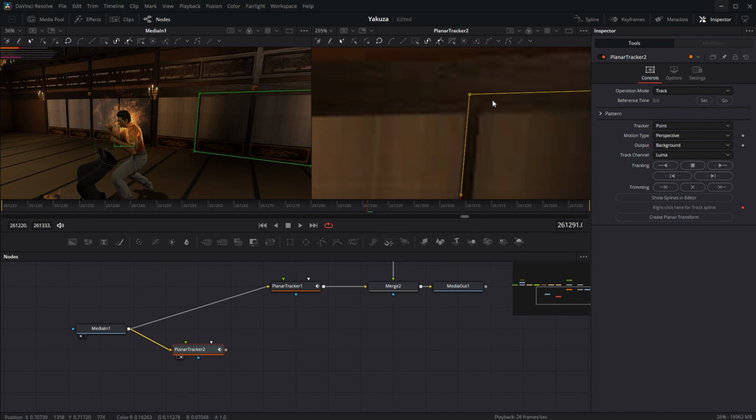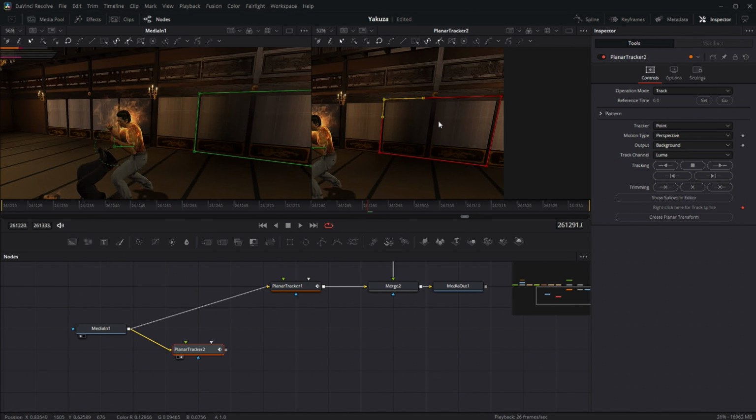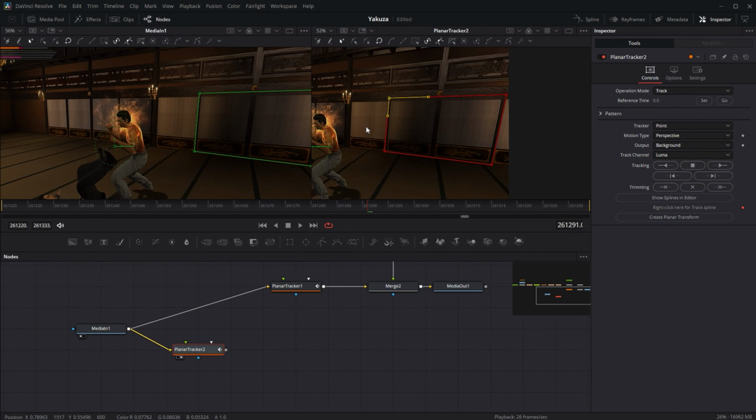You mess that up, and trust me, it is going to be noticeable. And you usually have to fix it a little bit, which is why we've got that little grid warp in there as well. That fixes that too. So there's our panel, and we're going to now track that. So we set the reference time to just about now, and then we hit track forward. I like to use hybrid point/area, so it'll use more information in the scene. We do want perspective, and everything else is fine.